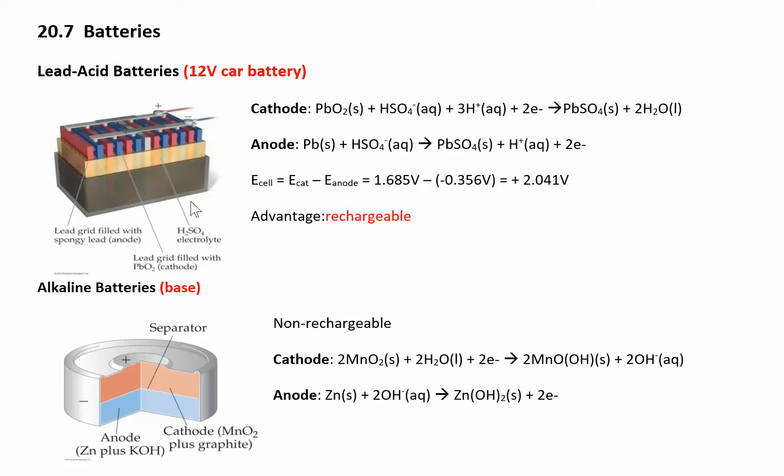If you look at the half reactions here, there's lead in there and it's also sitting in an acidic medium, an electrolyte. Here's your cathode, here's your anode. If you look at the cell potential between the anode and cathode, it's only two volts, but car batteries are 12 volts. So what you do is basically just put six of these little cells together to get the 12-volt power battery.